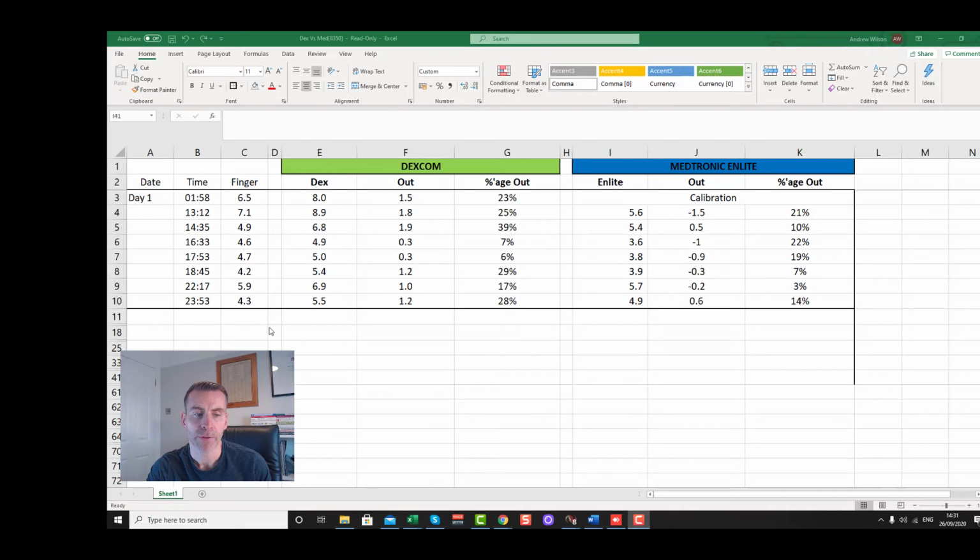But look, overall, the only thing that I'm really concerned about, and I'm sure you're concerned about, is which one is accurate, which one isn't accurate, where do we actually sit? So let's have a look. This is the manner in which I've decided to track the information. We've got time of day, we've got finger prick test. So this is the gold standard. This is what everyone wants the CGM to be as accurate as possible and as close as possible to.